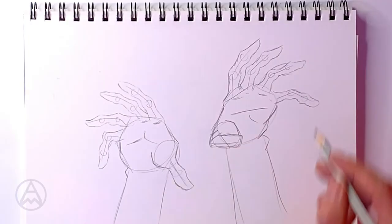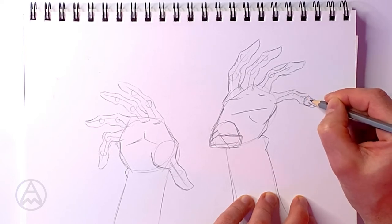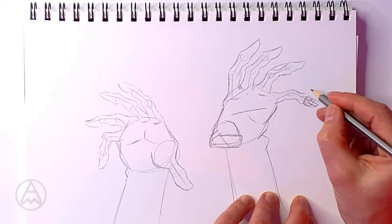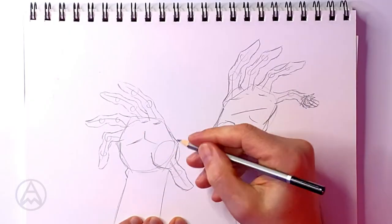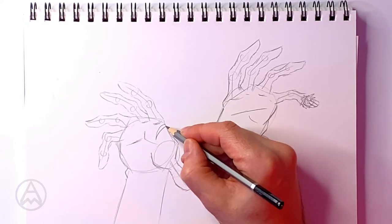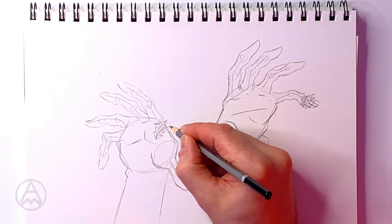Now let's make them really yucky — really zombie! Let's say this finger has been scraped and the top skin has come off so you can see part of the bone. We draw a circle and put a little rectangle stick shape, then put little curves around the circle to show flesh and rot, then jagged lines at the edges to look like torn skin. On the other hand, let's do some torn flesh — a moon shape with extra lines inside and jagged edges on the outside. Gross but effective!